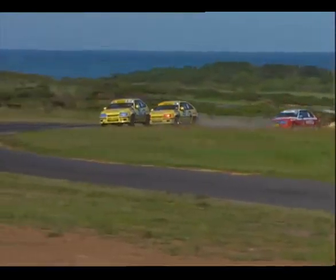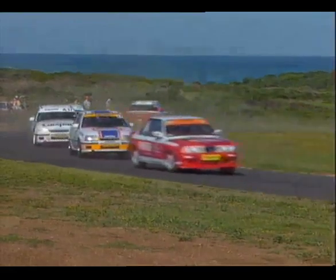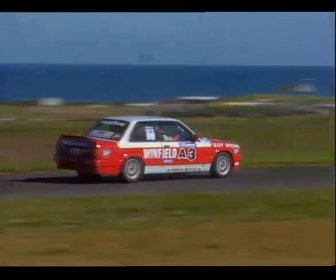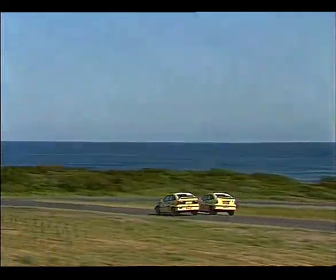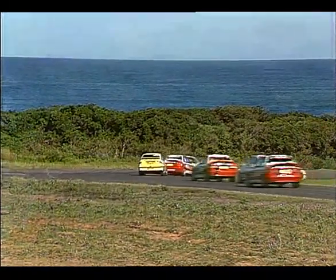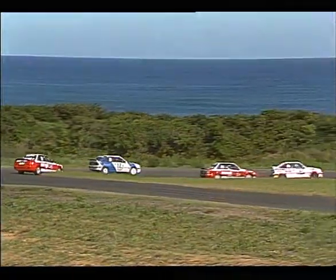Dion Jabert, that ever-present shadow. Leon Marais is riding shotgun. Hannes Oosthuizen, Willie Hepburn, John Craig from Cape Town, and Viana. There's Jeff Goddard following up at the rear of this very competitive field. Very late on the brakes, those back wheels hardly working at all as all the braking's put on there. And then it's Jabert, then it's Leon Marais, and Tony Viana is moving in right onto Willie Hepburn's tail.